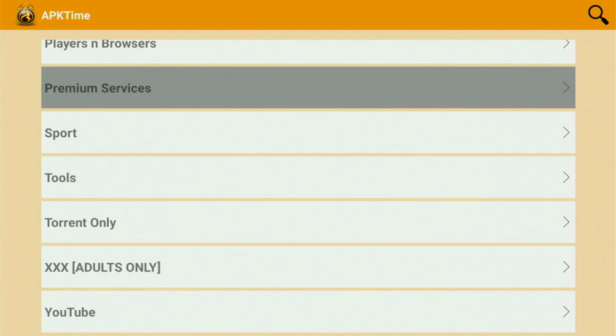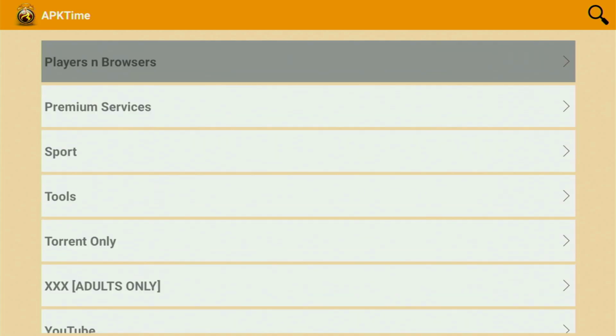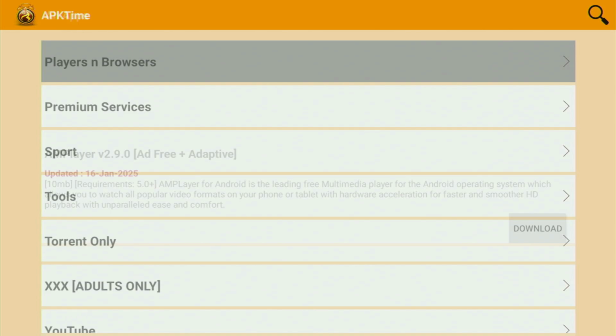So if you open any of those categories, let's say we open players and browsers, you get access to loads of apps from this category. So just select any of the apps, hit the download button, and the app will be downloaded to your Fire TV stick. So this way you can jailbreak your Fire Stick and get loads of useful apps which are not available in your official Amazon App Store by default.